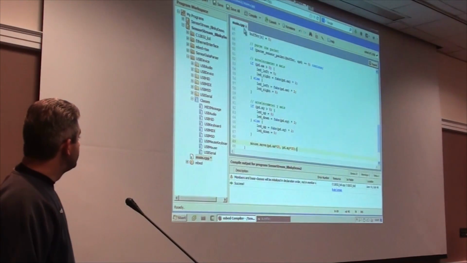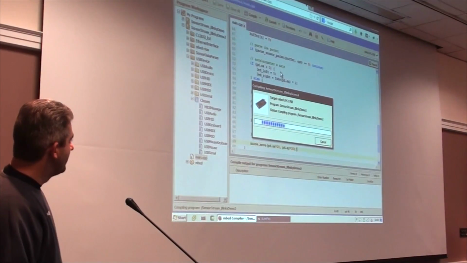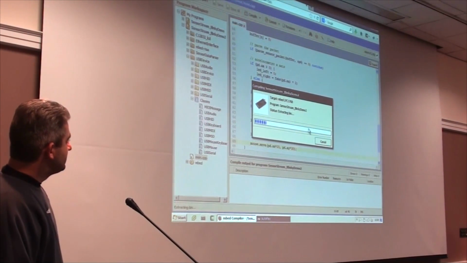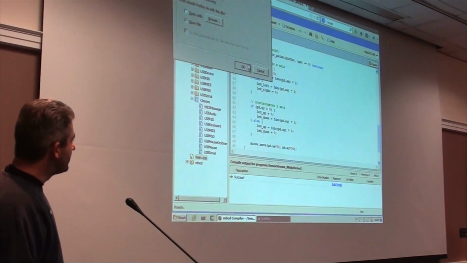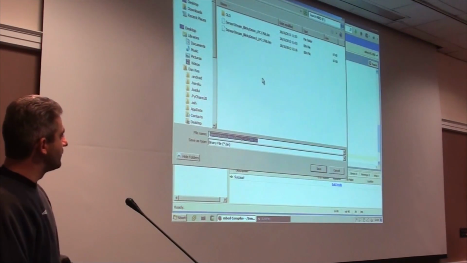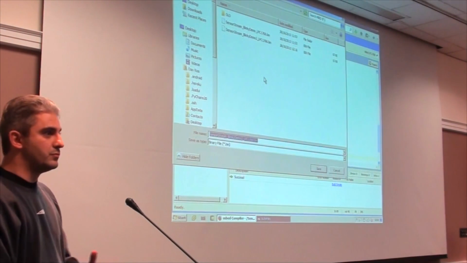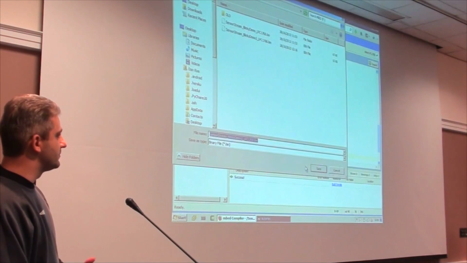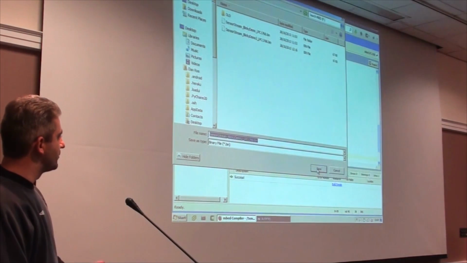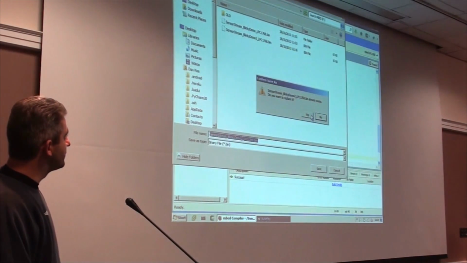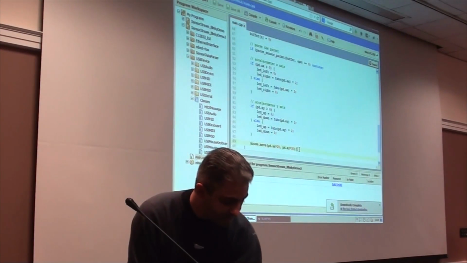And I'm going to compile it. It compiled successfully without any errors, which means the library we just introduced has been successfully included, and I don't have to worry about whether this is a proper library or not. The code is just right. Now I'm going to overwrite the binary I just created, and I'm going to reset the board.